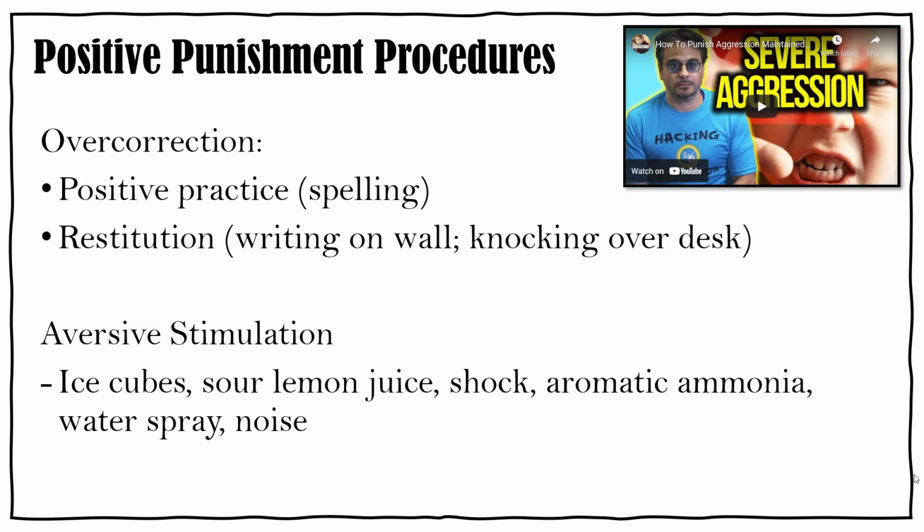With regards to the shock, this was done with a kid that had really severe head banging and self-injurious behavior. And then the noise example, this was done with a kid that was pulling out their hair and engaging in lots of thumb sucking. So they basically used an alarm buzzer when that would happen. So those are just some examples of the situations in which you would use this type of aversive stimulation. The problem behavior needs to be really severe for the benefits to outweigh the risks.